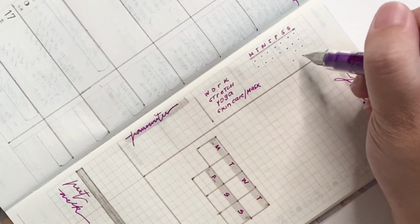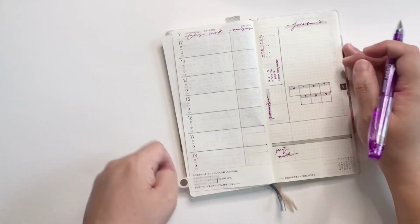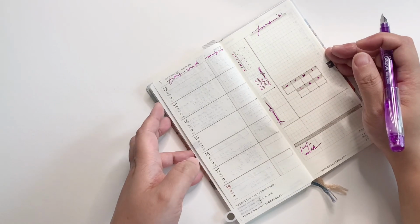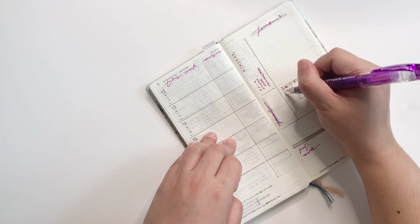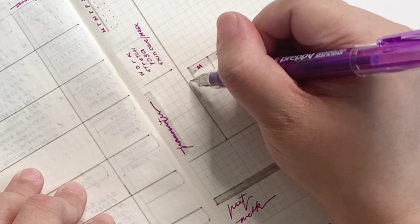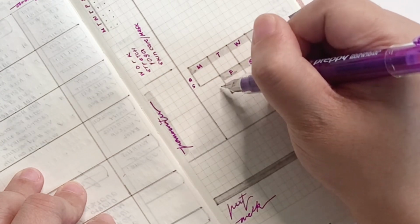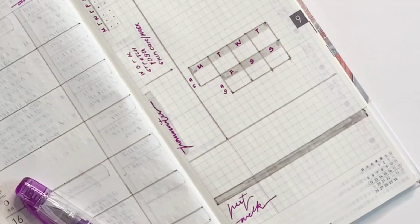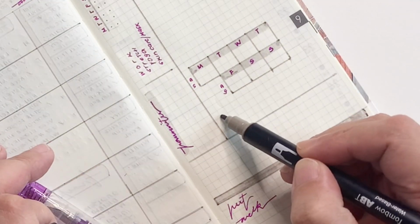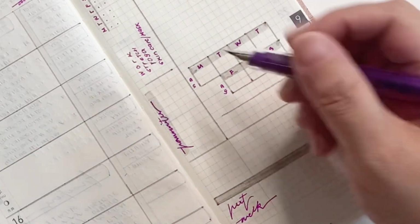And then I'm going to also be filling out the other habit tracker that I have. And this is the little table that I made. I'm just writing the initial outside of the table because I forgot to add it in, of an A and then an S. So this is going to be my sleep tracker, and the A stands for awake or waking time, and then the S stands for when I sleep.